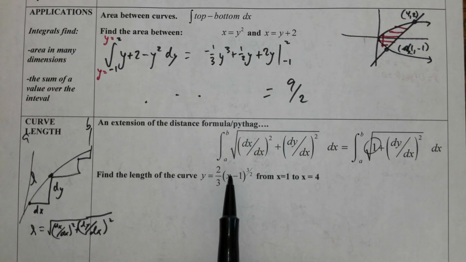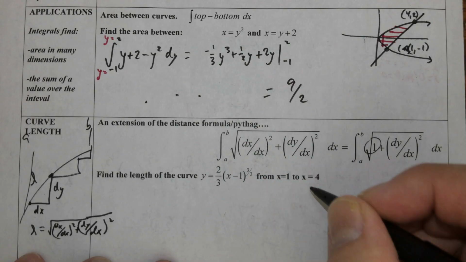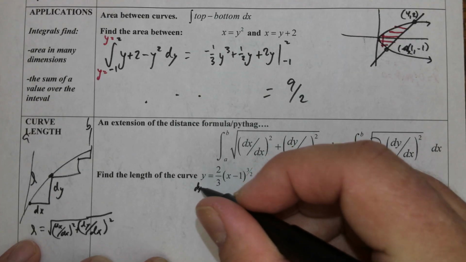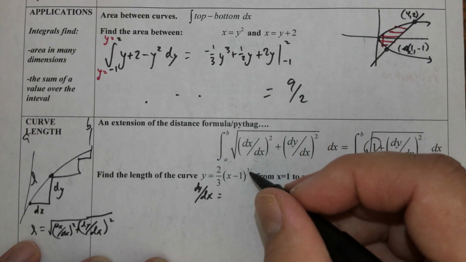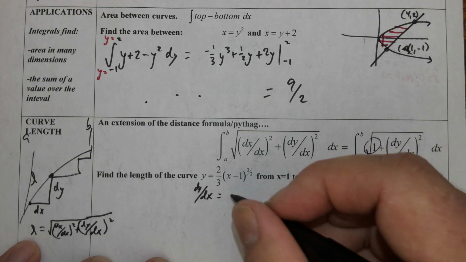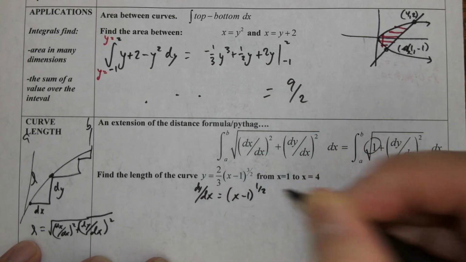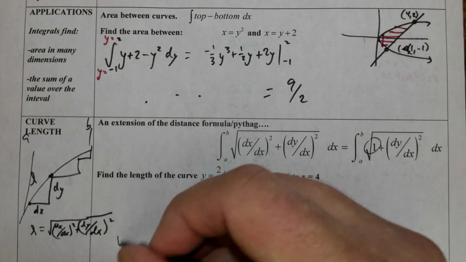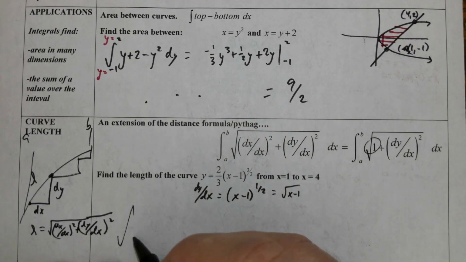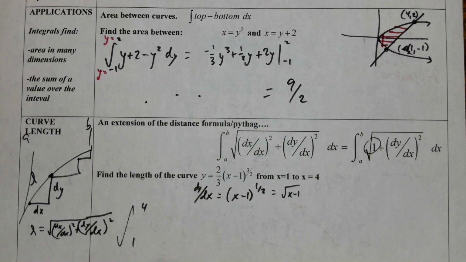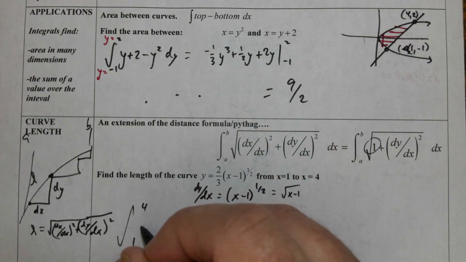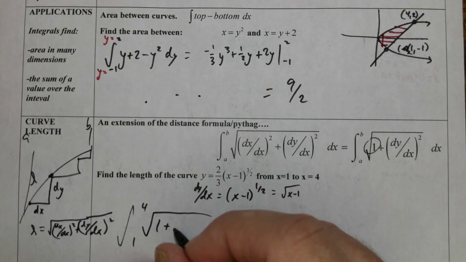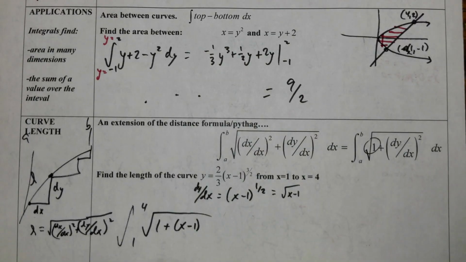Again, I've set up a nice example for us here where I see this from 1 to 4. I'm just plugging in the things. I do need dy dx, so I will take a little derivative here. Reciprocal here ends up at 1, and so I would just get this, or the square root of x minus 1. And so when I plug it into this curve length from 1 to 4, I would get 1 from the dx, and the square root squared just gets me this.